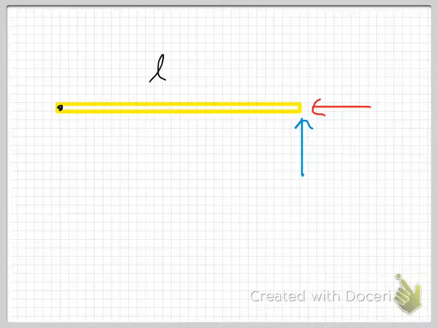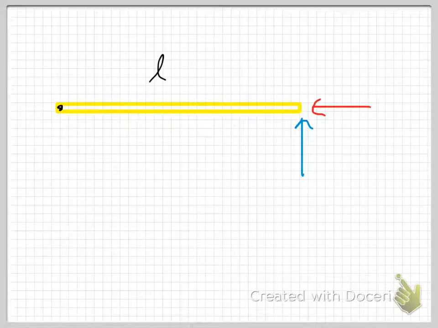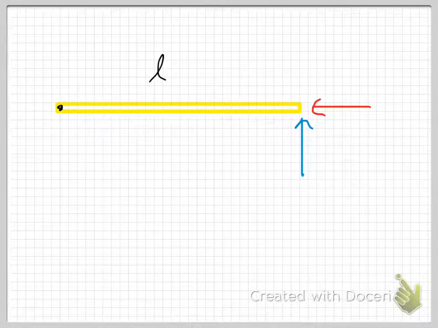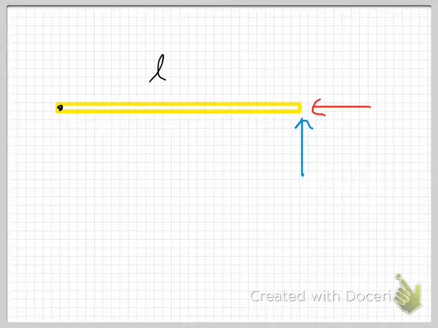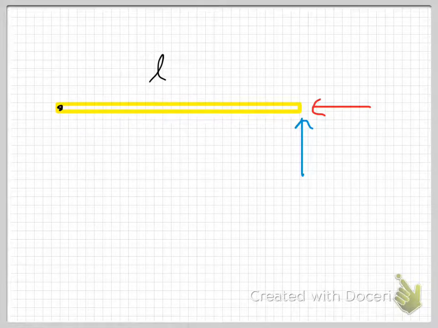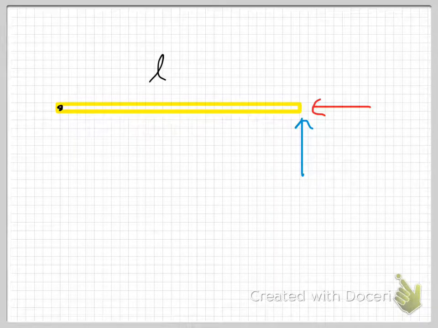In this video we're going to try to get some intuition about torque and some ways we can easily calculate the torque applied to a rigid object by an applied force. I have a rigid object here — a bar of length L — and I'm going to pin it down at one side. It's going to be forced to rotate about that point. Calculating the torque about that point becomes a relatively straightforward process. I've given two forces: F1 in blue and F2 in red.